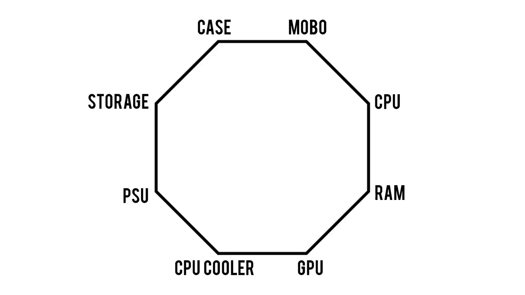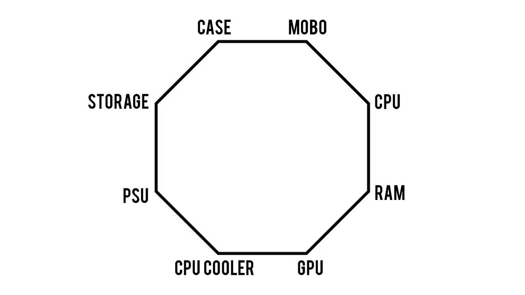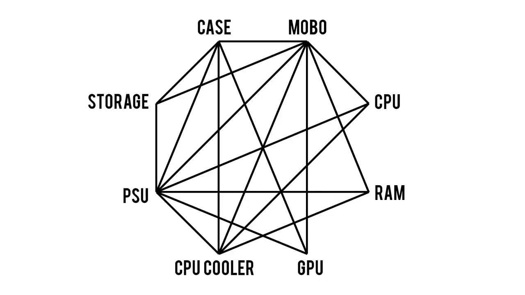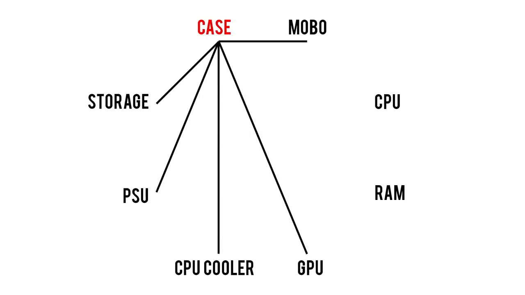So in order to thoroughly explain the vast network of PC part association, I've been working with a team of highly intelligent field mice to develop the Octagon of Compatibility. These are the eight main parts you'll most likely need to build your next PC. I've omitted optical drives because they're not nearly as relevant these days, and there was no more room in the Octagon. Each of these parts is like a puzzle piece that needs to fit with certain other parts in the group to make a working computer. Rather than trying to tackle all the compatibility lines at once, let's start with the computer case and work our way around the Octagon.